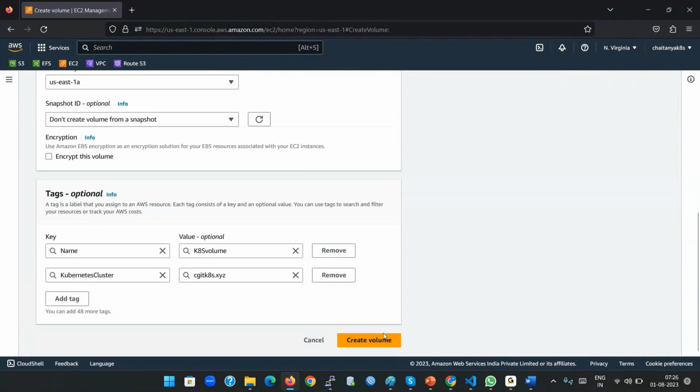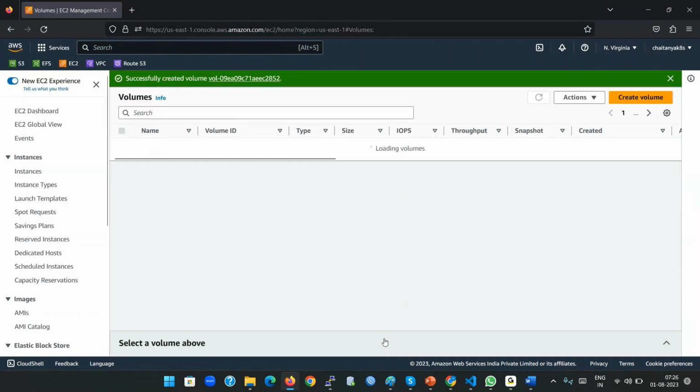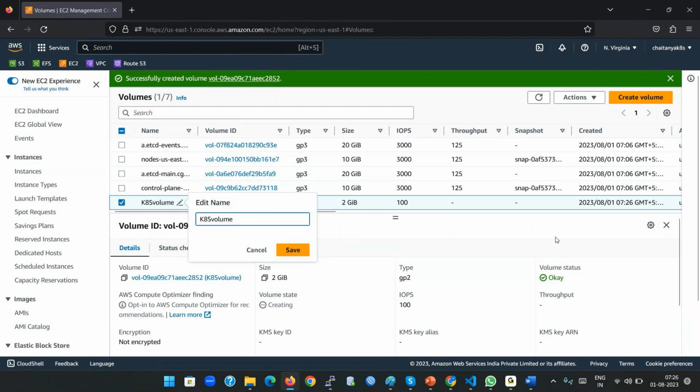When we provide the cluster name tag and create the volume, the point is we have created this volume in us-east-1a. Can you tell me the drawback of EBS volumes? Do you know what the drawback of EBS volumes is? EBS volumes are zonal. EBS volumes are availability zone bound, which means when you create an EBS volume, it should be connected only to a server in the same zone. If your server is deployed in us-east-1a and your EBS volume is in us-east-1b, that cannot be connected. You have to create the EBS volume in the same availability zone where you have the server or instance.